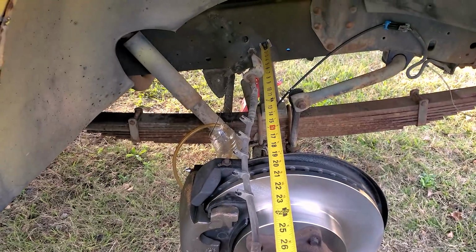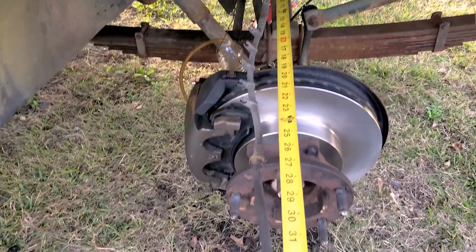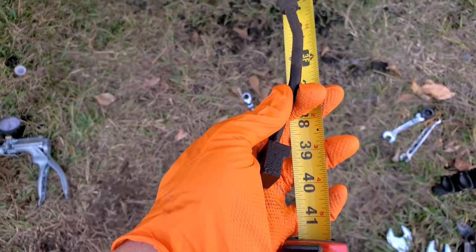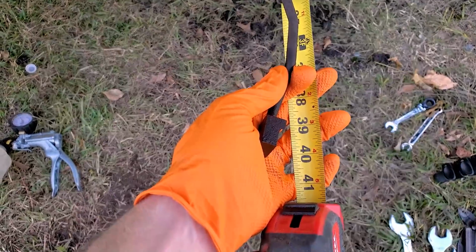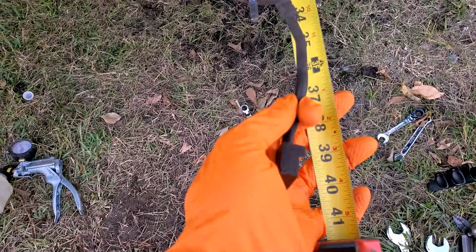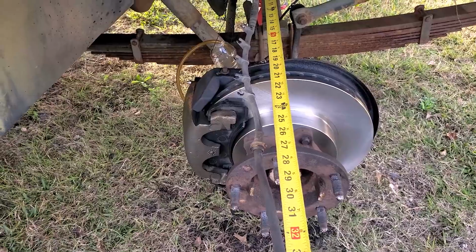All right, guys, so since we don't have any flow for this brake hose, it's gonna have to get replaced. There's 3 different ones for the P30 chassis, so you gotta measure the length. And this one's just shy of 41. 41 was one of the lengths. I think 32 was one. This is obviously not it, so it's got to be the 41. We're right at 40, a little over 40. I don't have it perfectly stretched out, so 41's got to be the ticket. So we'll go ahead and get that ordered, and we're at a stopping point once again for this truck, at least on the brakes.